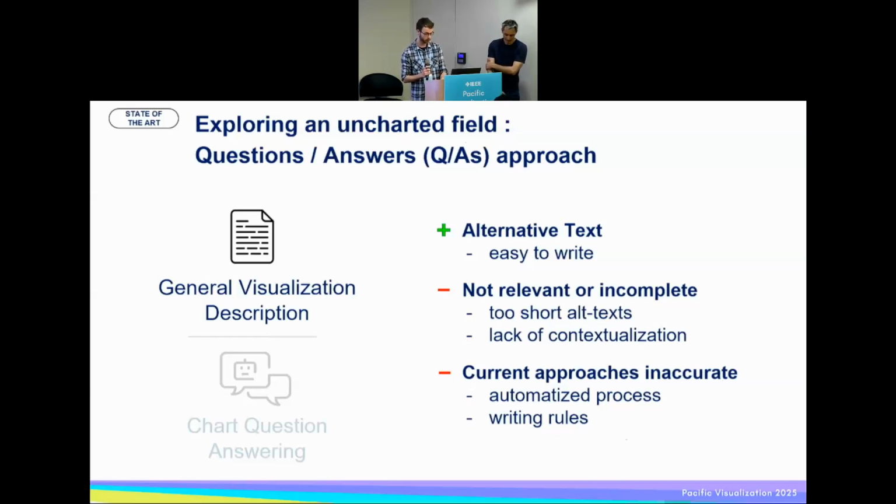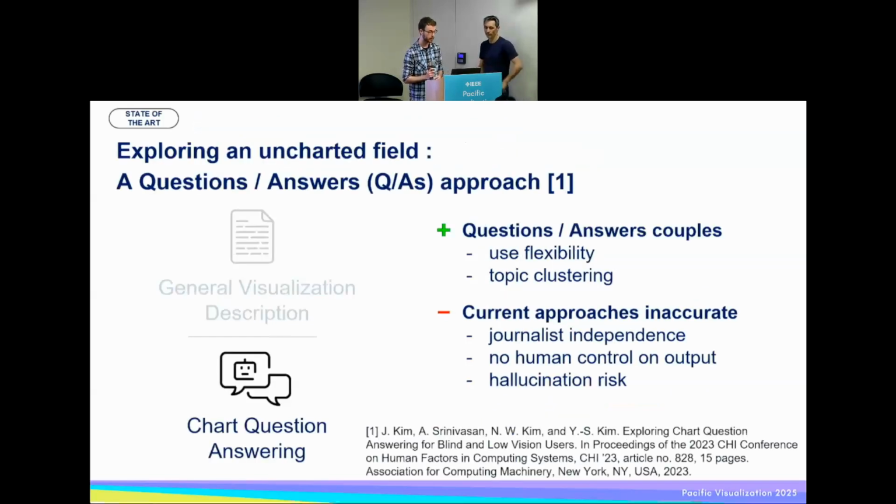So another type of method has emerged: chart question answering. With this, the user can query the system to access a segment of this information. With this, the contextualization section is of course included. Nevertheless, this will not assure journalistic ethics due to the lack of validation between the production of the output and the publication. That is why this can be subject to hallucination risk that we need to avoid, of course.